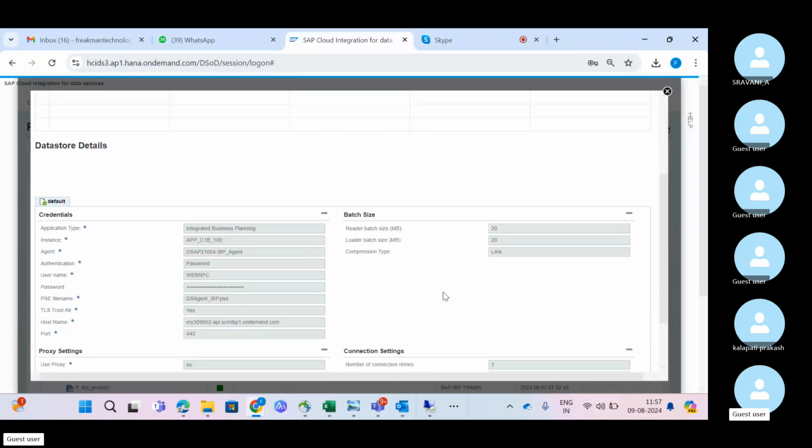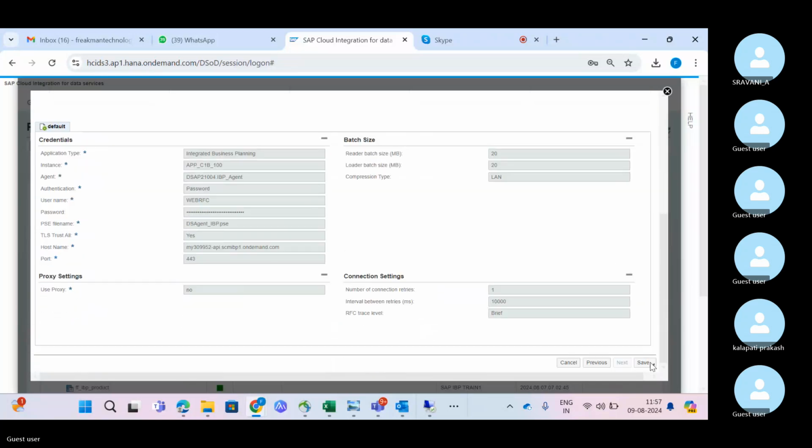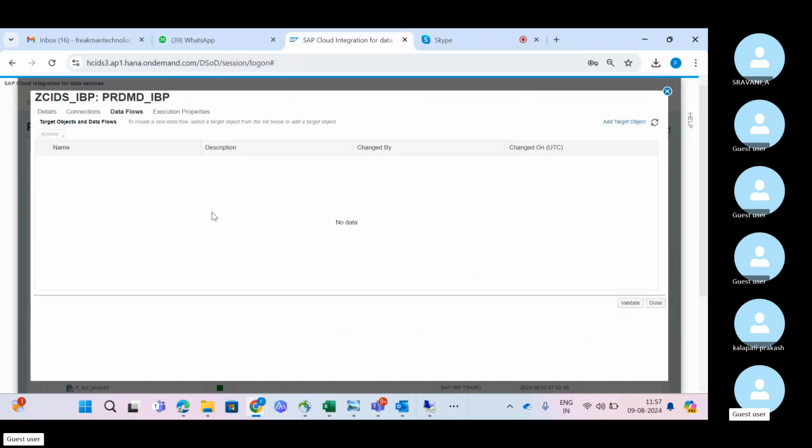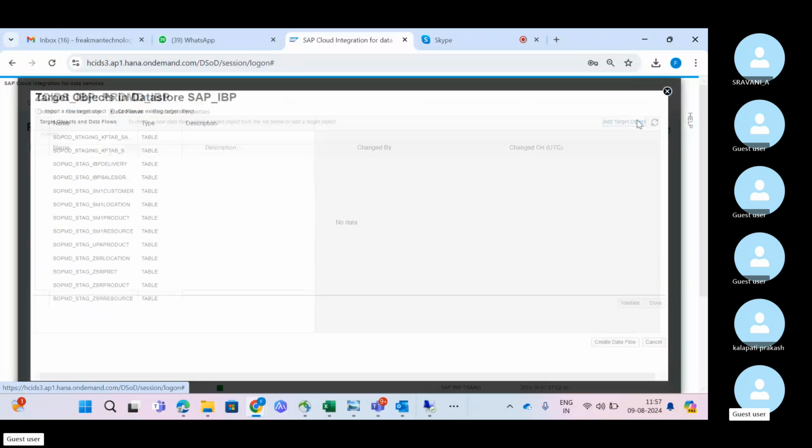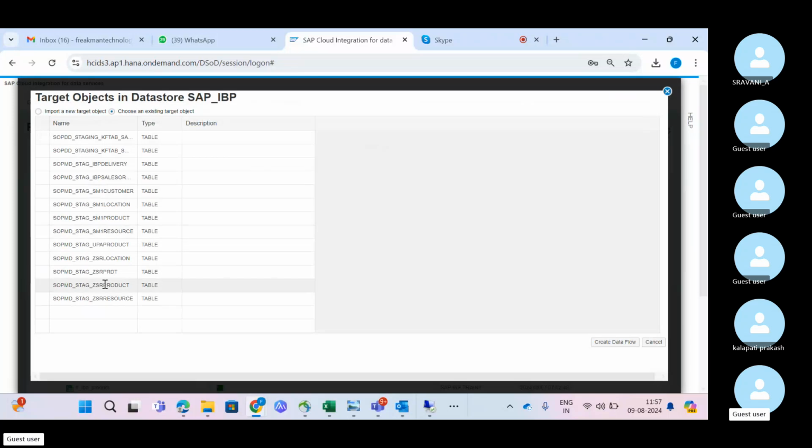Target is IBP. First, we will see end to end from S4 to IBP. Then we will cut short into ZSR product. There is our unified planning area. Okay, unified planning.